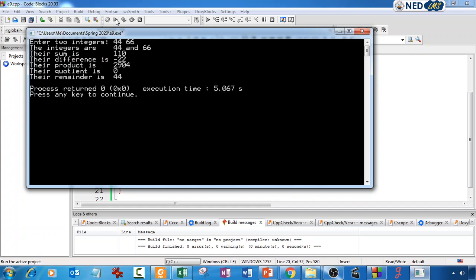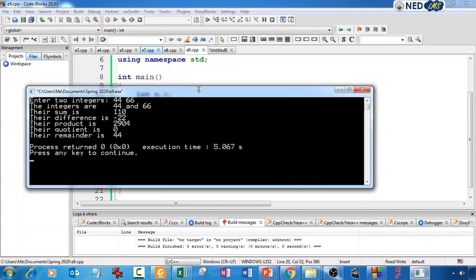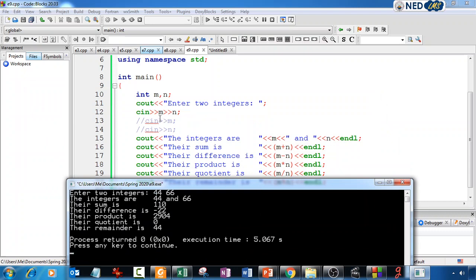I could have also entered using a spacebar and not the enter key, because the cin input stream object is kind of a smart object. It takes the input, and when it is expecting an integer and I press 44 and then a spacebar, it senses that the integer input has been terminated, and then it moves to the next input operator.